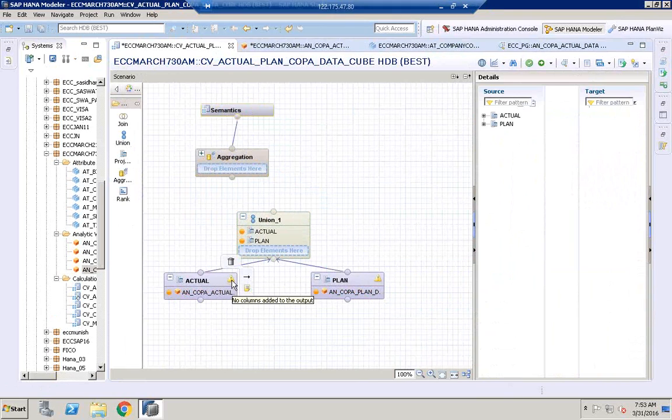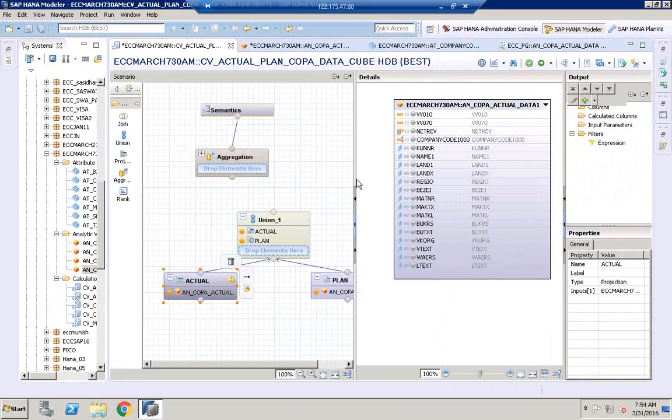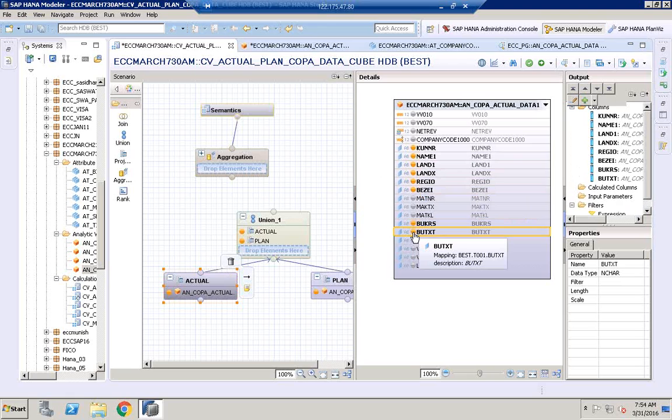Here you see no columns are added to the output, which means we haven't added any columns to the output. I'll select the required columns: KUNNR, NAME1, LAND1, LANDX, REGIO, BJDI, and BUKRS.